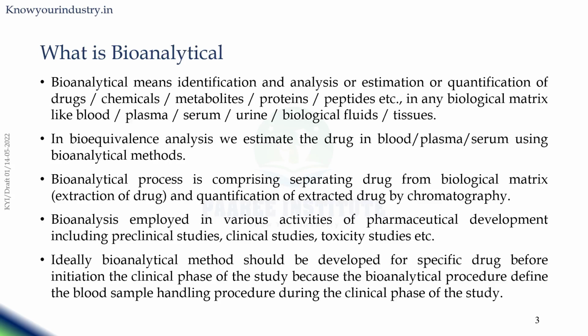Now we move into the bioanalytical. What does bioanalytical mean? Bioanalytical means identification, analysis, estimation or quantification of drugs, chemicals, metabolites, proteins, peptides, etc. in any biological matrix like blood, plasma, serum, urine, other biological fluids or tissues. So it is a way of identifying and estimating compounds in a biological matrix. In bioequivalence analysis, we estimate the drug in blood, plasma or serum using bioanalytical methods. The bioanalytical process comprises separating the drug from the biological matrix, that is extraction of the drug, and then quantification of the extracted drug by chromatography.